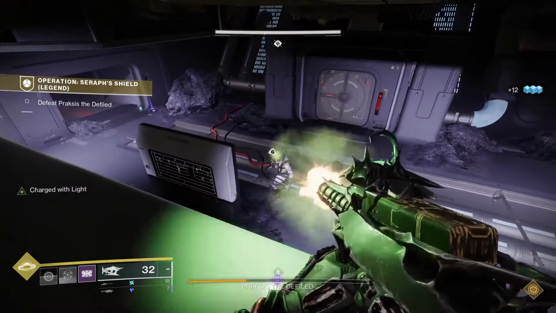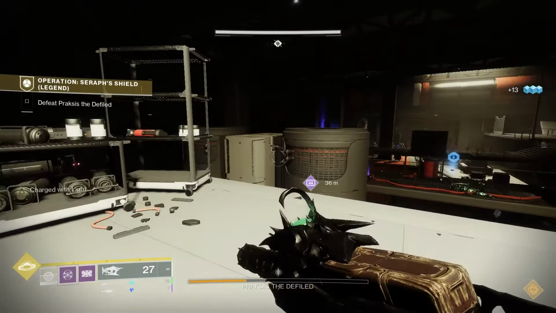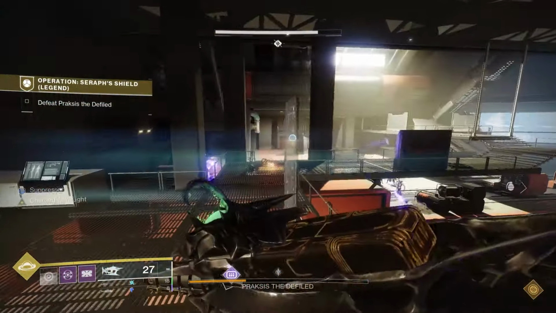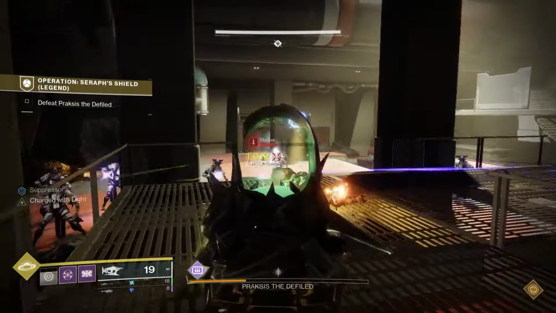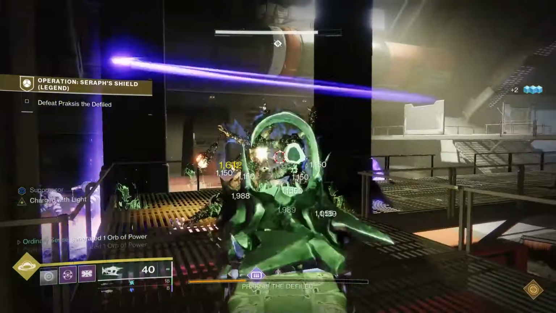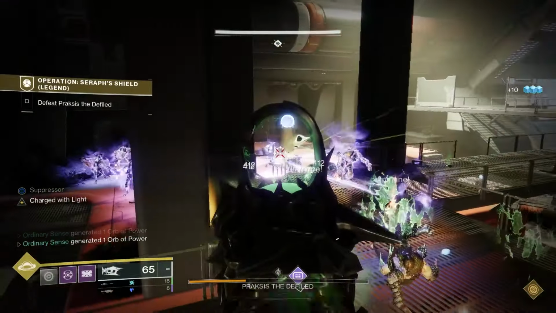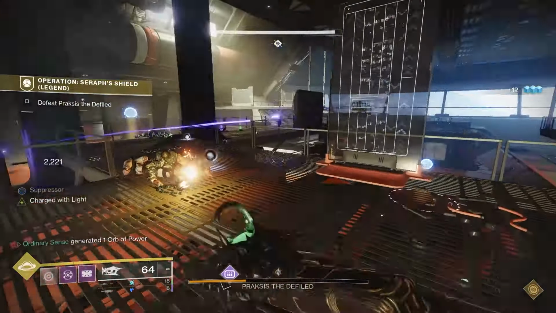Now we just need to worry about the void nades. We'll take out the guy behind us here. And we can make our way over to this suppressor. All of the enemies are going to run up the stairs again in this section here. So we just need to make sure that we add clear these enemies. These stairs are the only way that they can get up here. So as long as you have an effective add clear weapon, it shouldn't really matter how many of them rush you. If you need to, you can destroy that thing there.